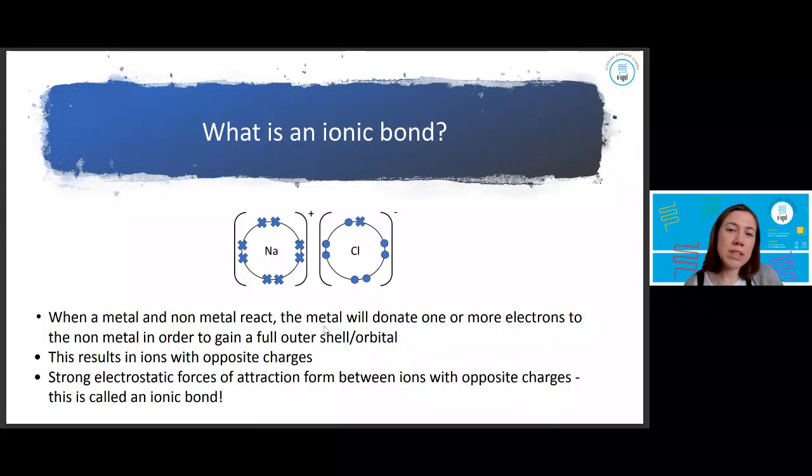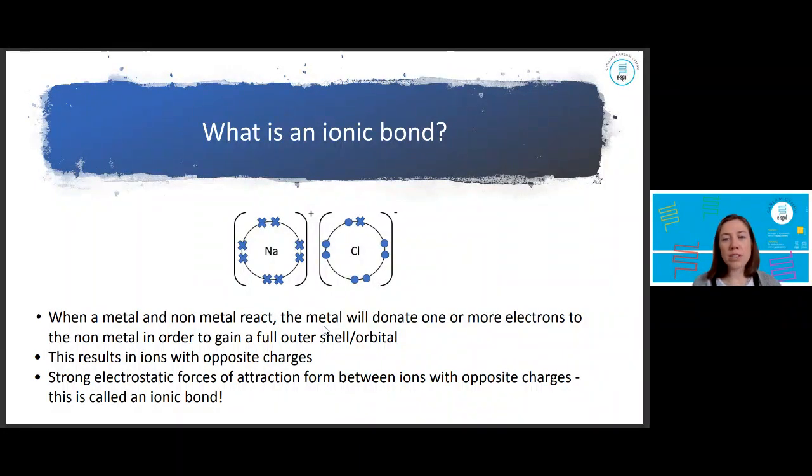So that's it on metallic bonding. So we're going to move now onto ionic bonding, okay, which is different. The bonding diagram requirements are different. And the first example we've got here is sodium chloride.